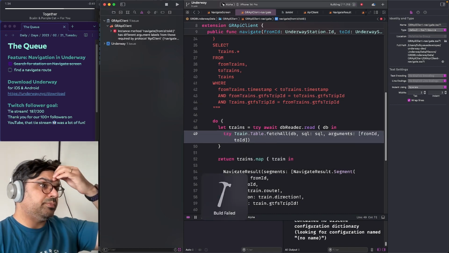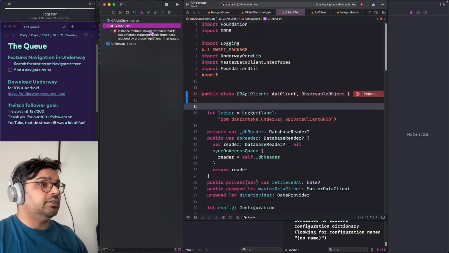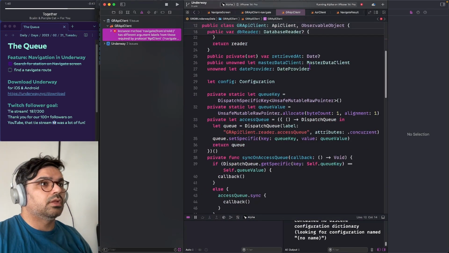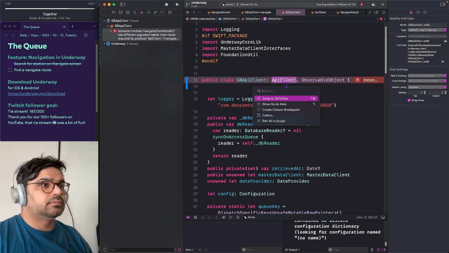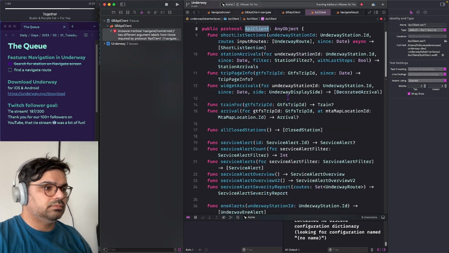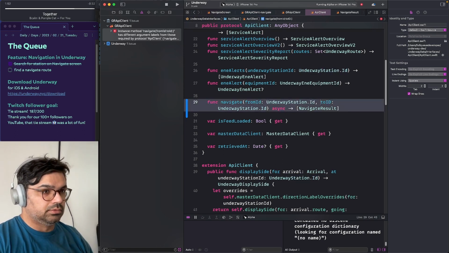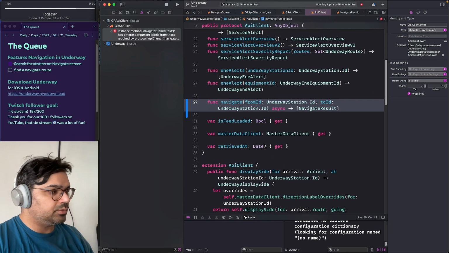So I'll probably have one more build failure, and then I guess it's going to be one more build failure after fixing this one.